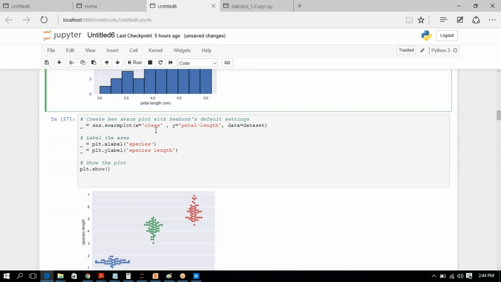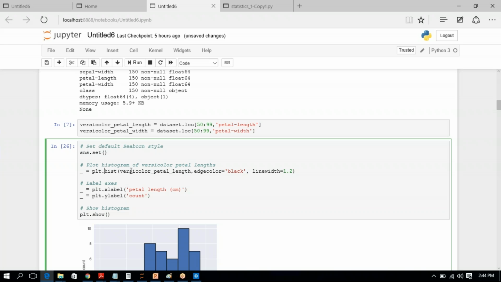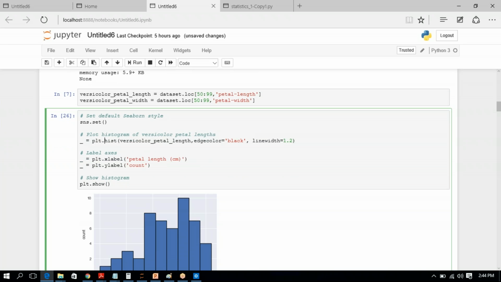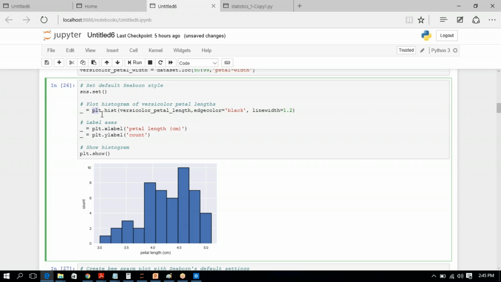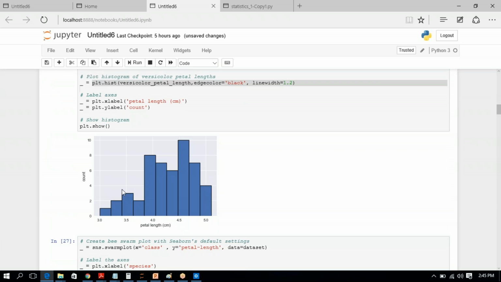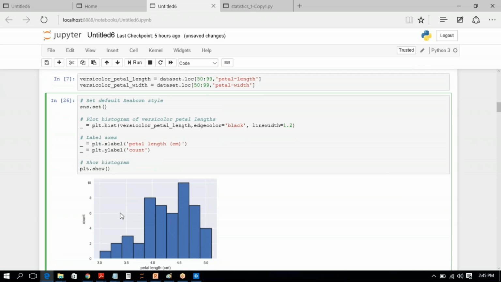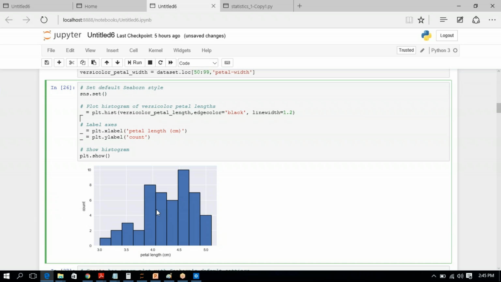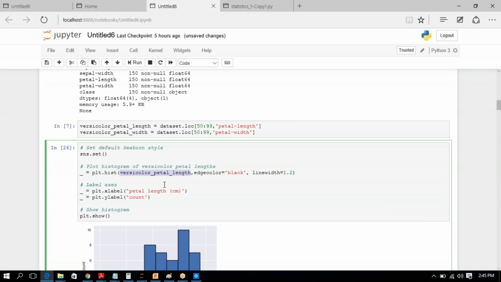Does everyone understand this line? I don't think I explained all these lines, so I would like to explain here. plt is Matplotlib, and the hist function is used to visualize the histogram plot. Here I passed the length, so this variable name I passed.